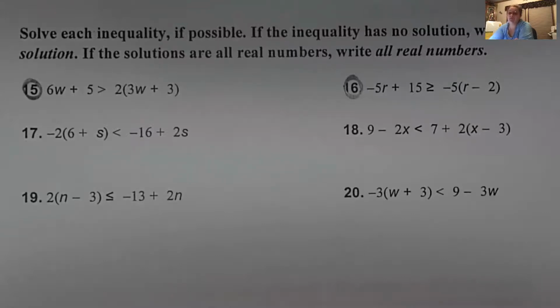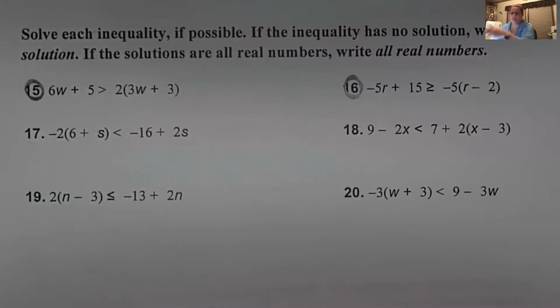So just like when we were solving, when we have those two situations is when all of my variables are gone. Okay, so we were solving, all of a sudden all the variables are gone. Then if it makes sense, you're going to have all real numbers, or infinite, is what we used to call it too. Either way, same thing. Now if it doesn't make sense, that's when you're going to put no solution. Okay, so let's start.